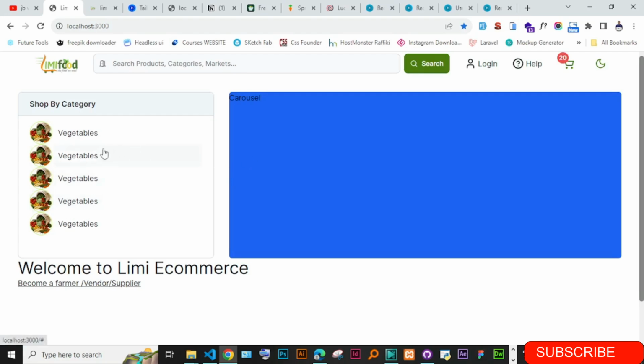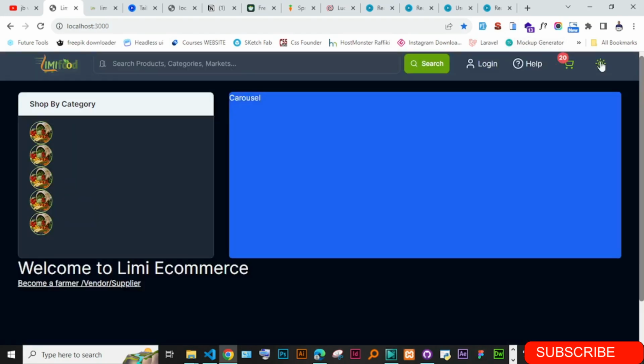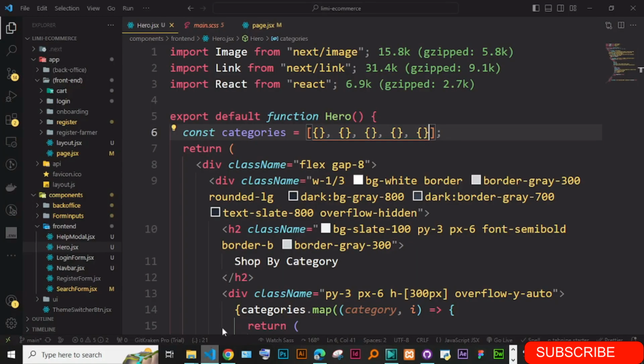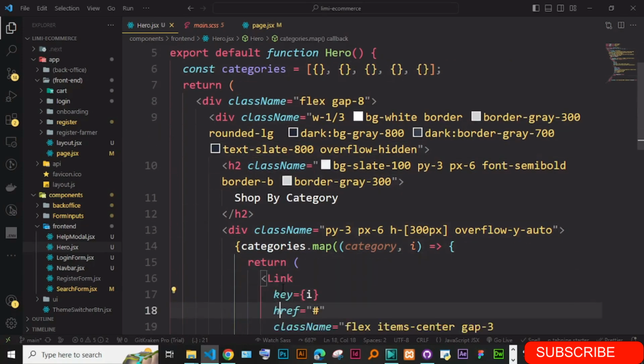Okay, so here now, I guess in dark mode this looks very terrible. First of all, where are these items?